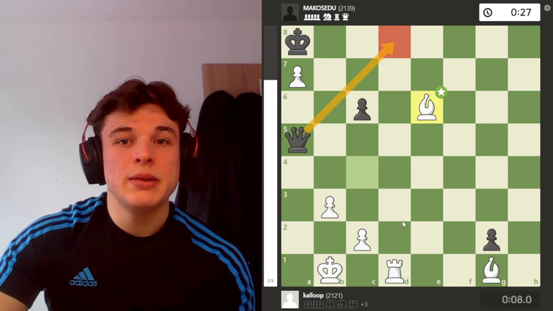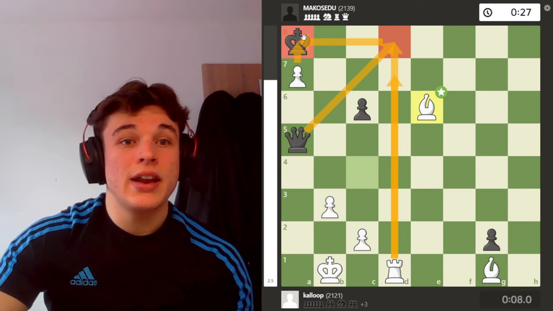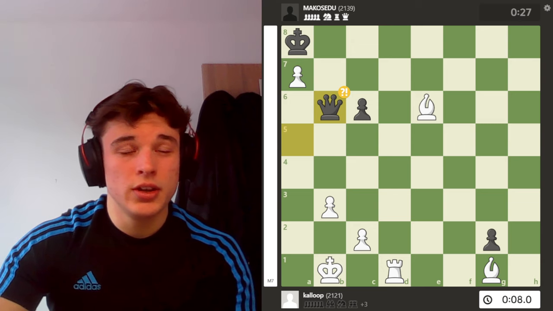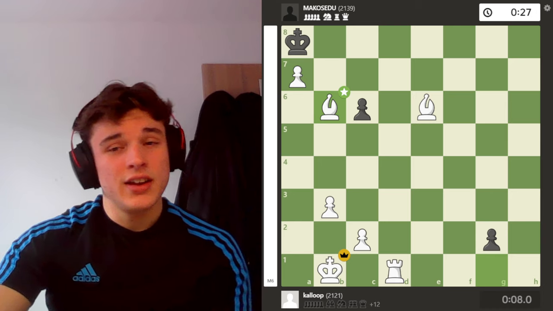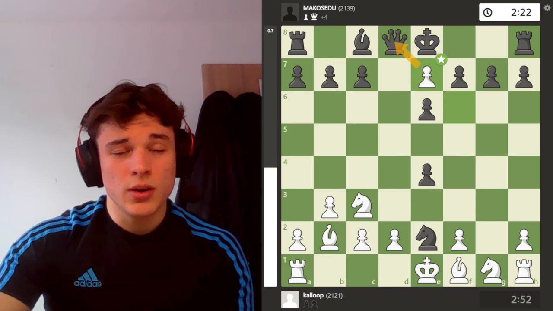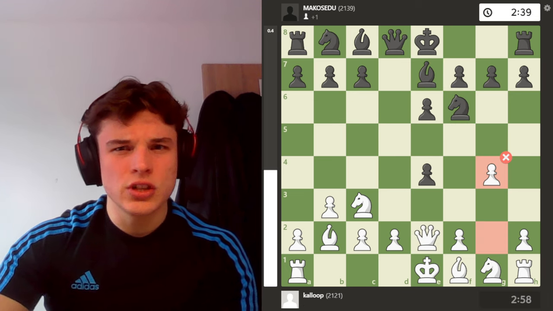And the queen has to keep an eye on d1 because otherwise my rook's coming in and I'm promoting. And he plays queen b6, which just hangs a queen. So I take it and my opponent resigns. And that's the game. It was kind of mad. I think this is a legitimate line that can be played. From here, the computer doesn't like g4.